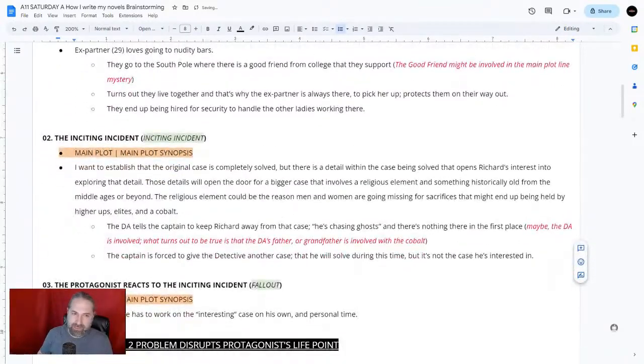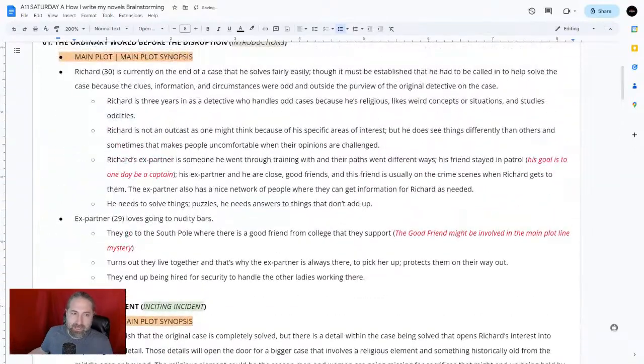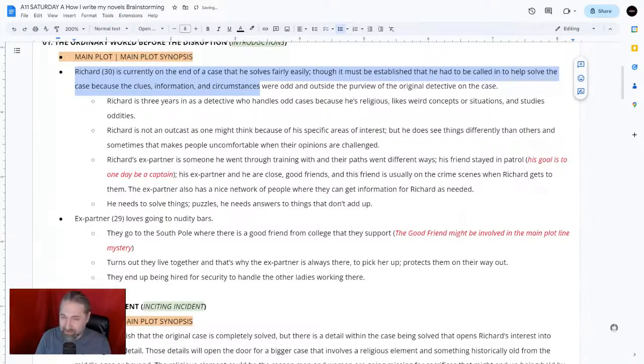The inciting incident changes the direction of the ordinary world. In this situation, he's called in to solve a case that others are having trouble with, meaning they look to him as an expert. They trust him. They feel he is competent. They don't question him. All right, so that's being established already. People are working on the case and they just don't get it, and he comes in and is able to solve it.